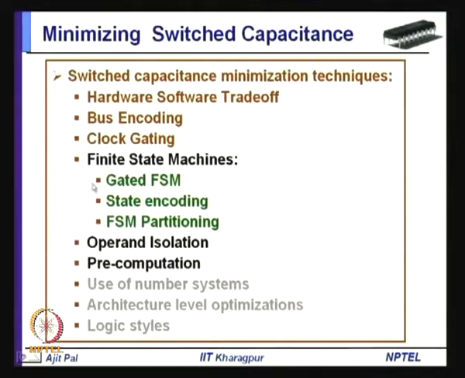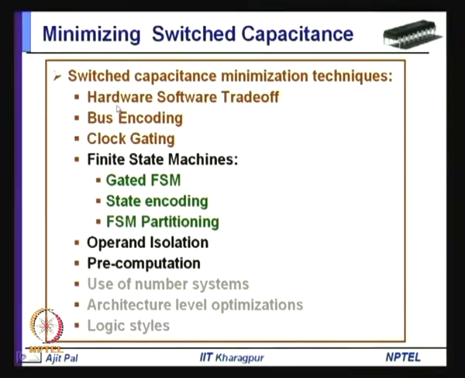Hello and welcome to today's lecture on minimizing switched capacitance. This is the fourth lecture on this topic, and in my earlier lectures I have discussed hardware software trade-off, and we have seen that by replacing hardware by software we can reduce switched capacitance, leading to saving in power dissipation.